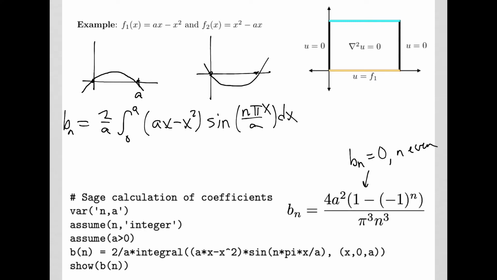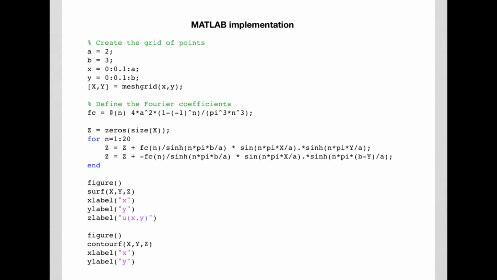Alright. Well, we have our coefficients, and we know that our coefficient in the separation of variables expansion will be this coefficient times 1 over the sinh of n pi b over a. So let's do that. Let's go to MATLAB now. I want to see what this looks like. So here's a script that will implement our boundary value problem for the potential equation in MATLAB. And so let's think through this process. Once I do a calculation numerically, I need to have values for all of my coefficients or my parameters. So I'm going to set my a equals 2. That's the width of my rectangle. My b equals 3. That'll be the height of my rectangle.